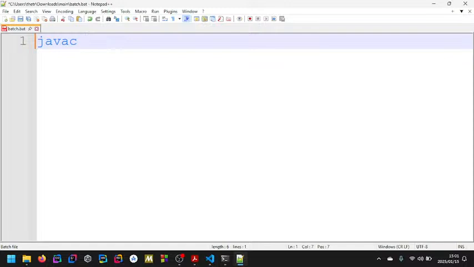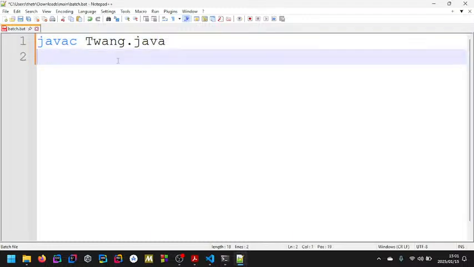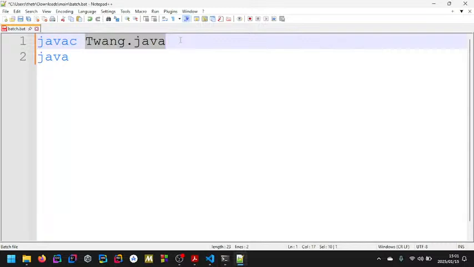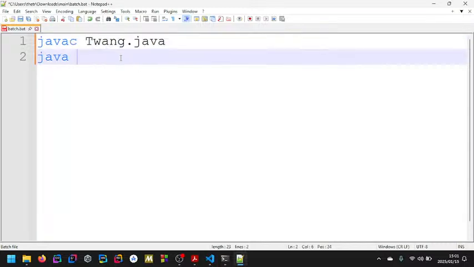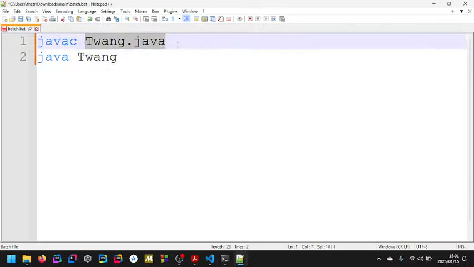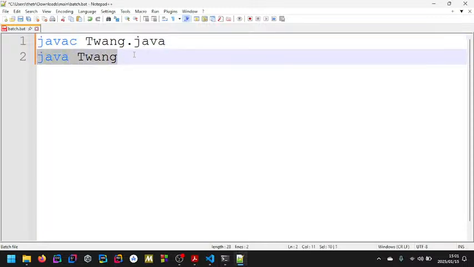Remember, we always start by compiling. So javac, and then what are we compiling? The name of the file is twang.java, right? And after compiling, we need to run the file. If the Java file is named twang, that means the .class file with the bytecode will be the same name without the .java extension. So it will just be twang.